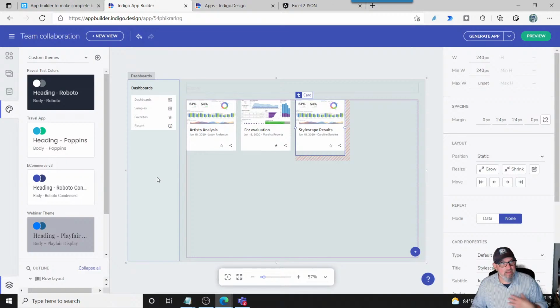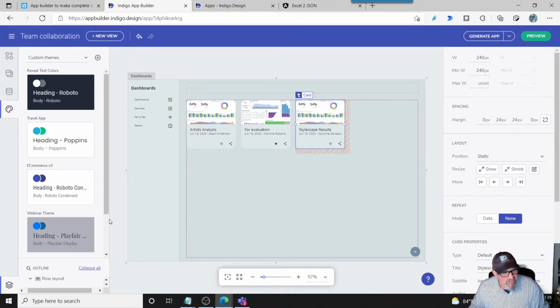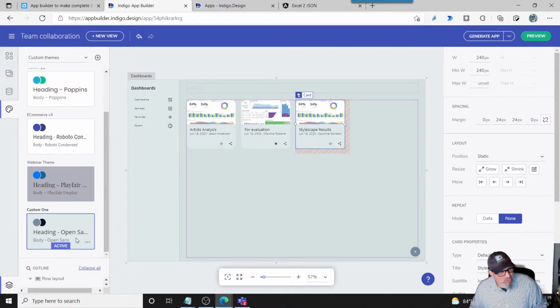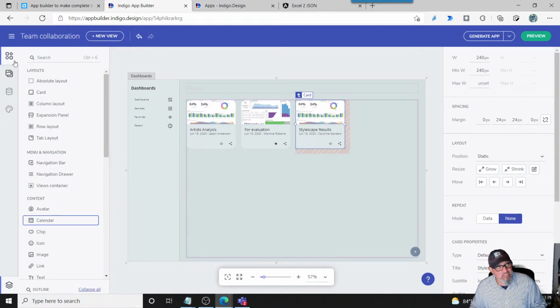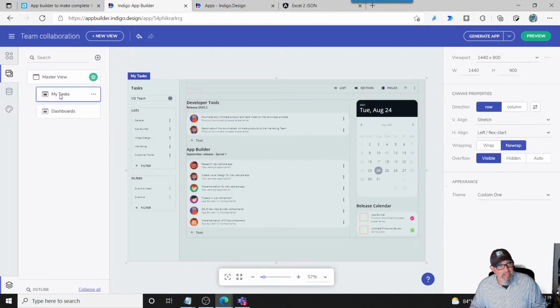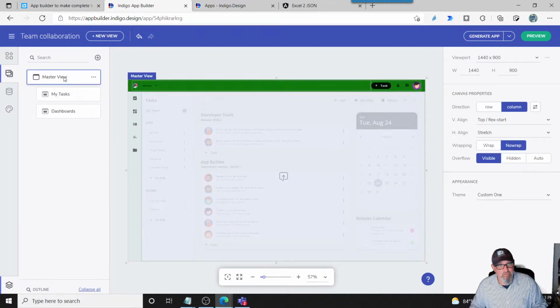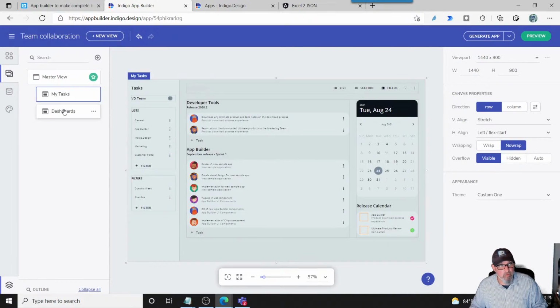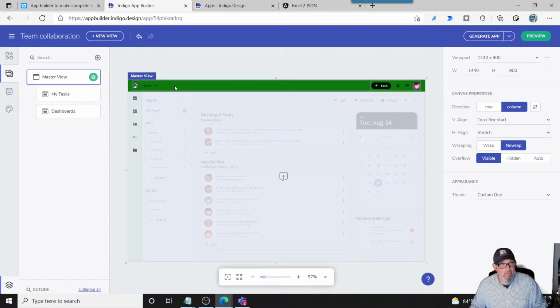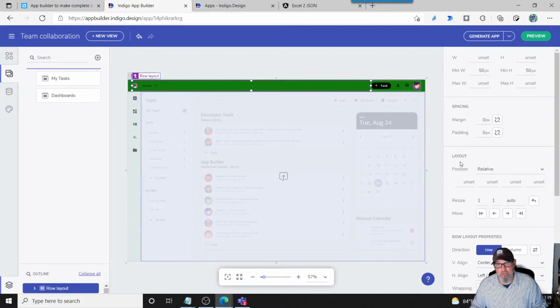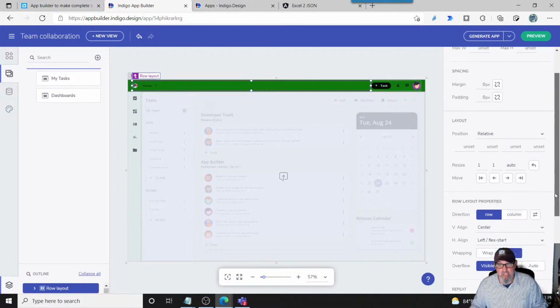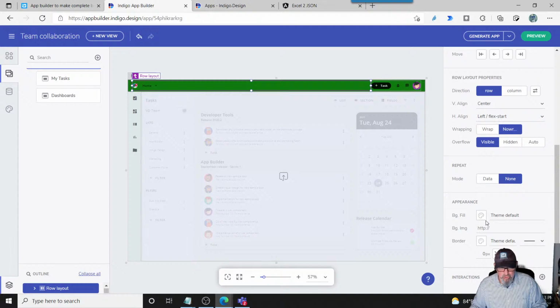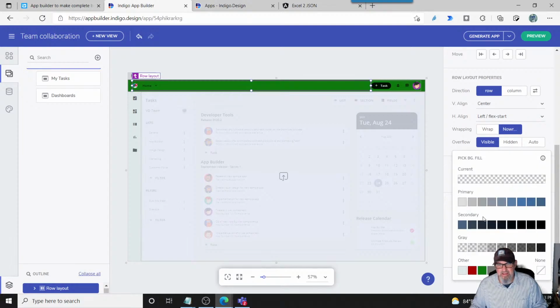I'll click Save. And just like that, you can see I've got my custom theme here. And it is the active theme. You'll see how everything's changed in the UI. And if I go back to these screens, here's my tasks. Here's the master view. It looks beautiful. It looks stunning. And who wouldn't want something to look like that? Now, when it comes to color and theme, you can still override various aspects of the application.